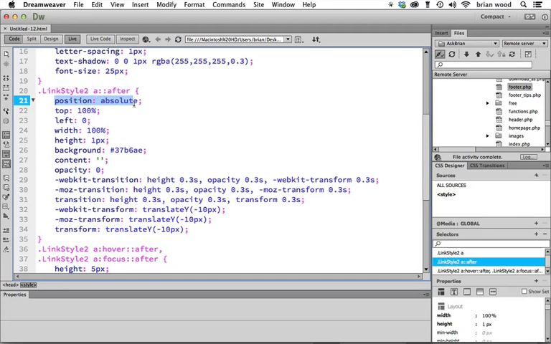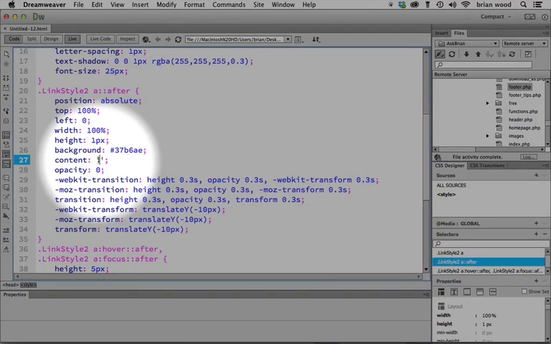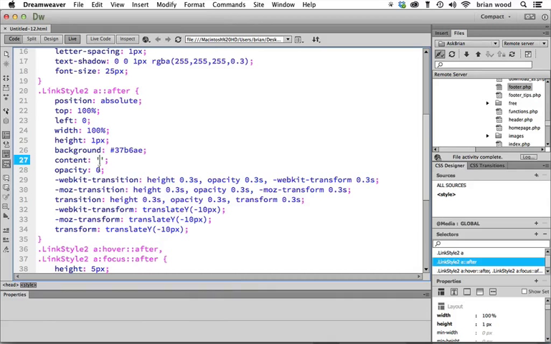It's going to position it top left, which pretty much means just same position, same width as the original content, and only a height of 1 pixel, which is really small, with a background color of this green. This is really kind of bizarre, but by default, if you put like an A after, it's not going to put anything there unless you, let's say, put like content. If we were to type in a word right there, it would actually show up on the page. But content there means put nothing there and have an opacity of 0.